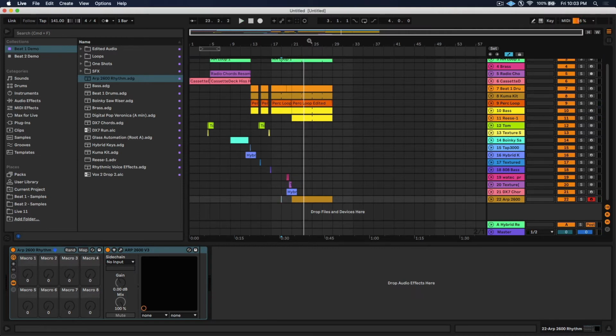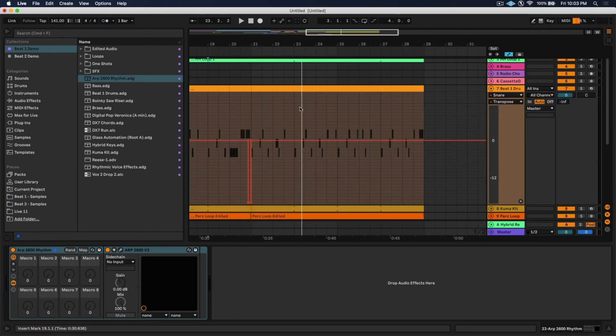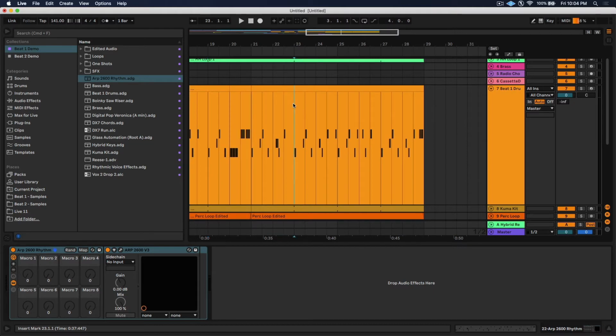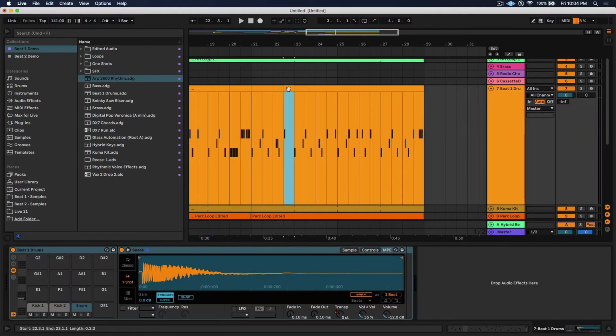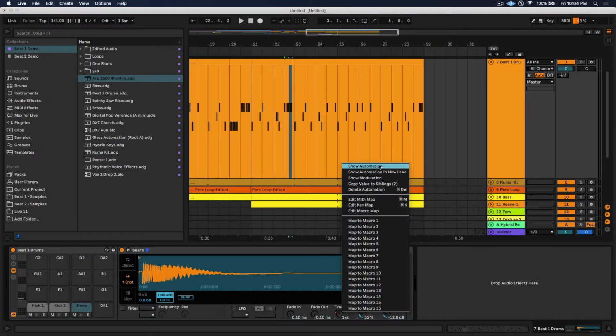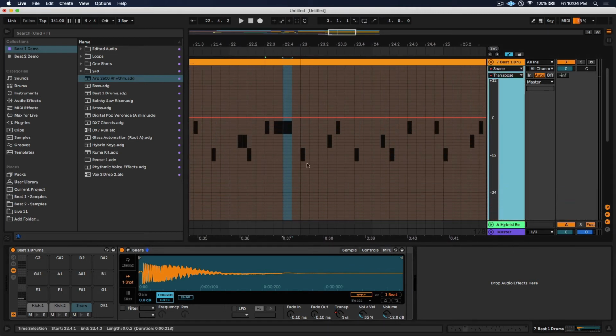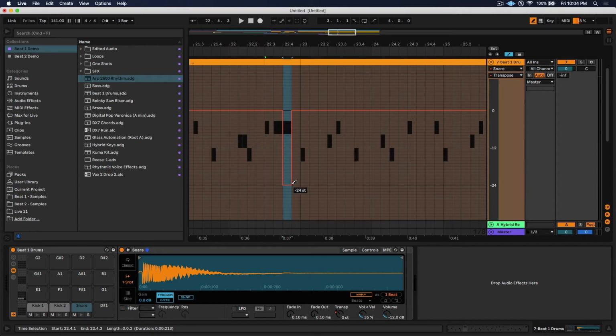Okay, so let's add some more fills to this section. So I'll go to the drums and add one here right before bar 23. And I'll set the grid to 1/8 notes and add 2 snares. And then again, we'll pitch this one down. Let's hear how that sounds.